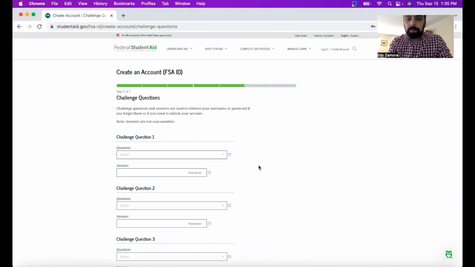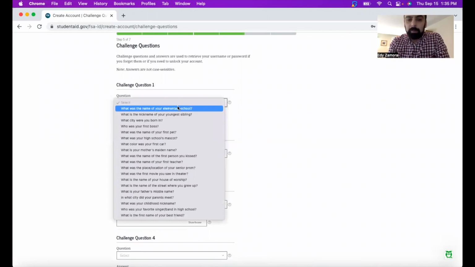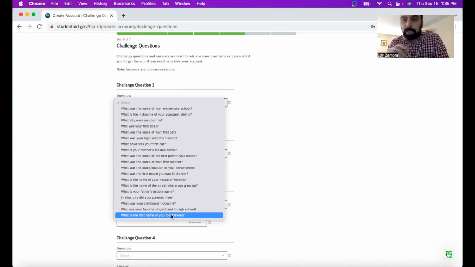And now it's going to ask you for 4 specific challenge questions. Here you can basically choose from a list of questions. So we'll go down here, and you can see from what elementary school did you go to, the name of it, all the way down to what is the first name of your best friend. So what you will do now is basically, I'll just fill in these right here. I'll skip to the next section, but if you guys want, just choose the ones that you know will be 1-word answers. You do not want these things to be long sentences or spaces in between or abbreviations. Choose very easy, simple answers to these questions.